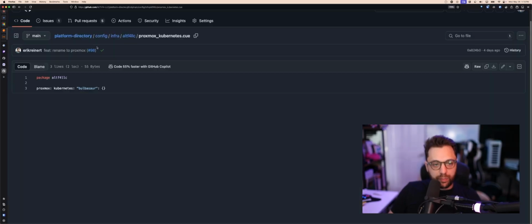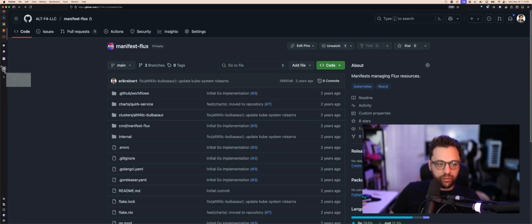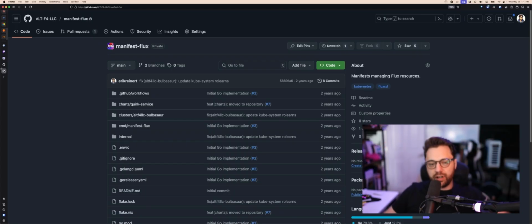I've already shown you platform directory and how it works in a very, very simple overview. The next repository that's important is manifest flux. At some point, you'll have so many services with so many manifests, and then you'll have clusters that need each one of those manifests that you get to a point where you're like, okay, I need to code generate these things.